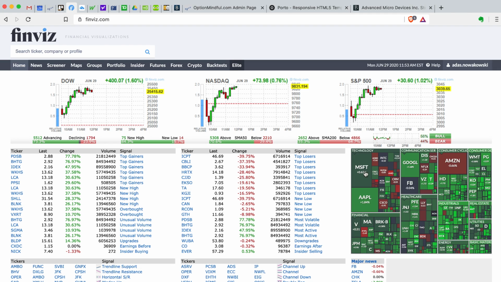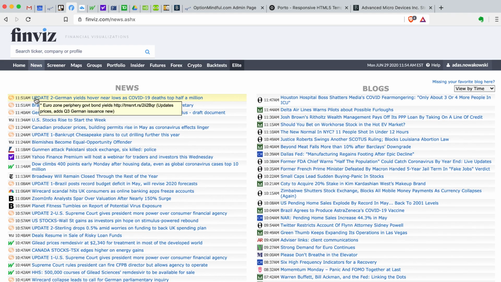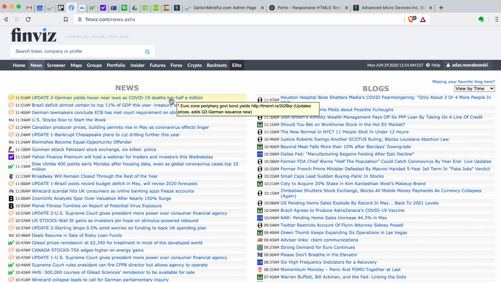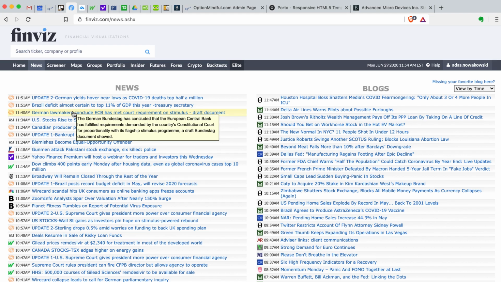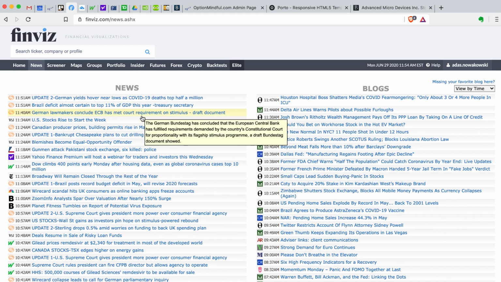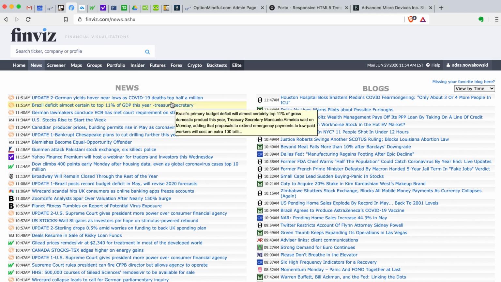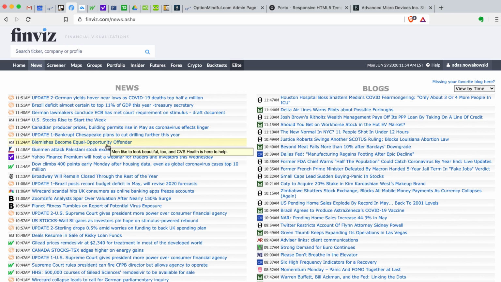After doing this, I also like to look at FinViz and see what's going on. First I'm looking at this map, and I see, okay, the markets are mostly green. There are some losers, but mostly green today, and they're up, stopping here around 303 right now. That's cool. What are the news? I check the news quickly to see if there is something about coronavirus. There is some negative news coming up, something about Brazil, something about stock raising, a lawmaker, the ECB. I'm just going through those news very quickly, looking to see if I see something very interesting.